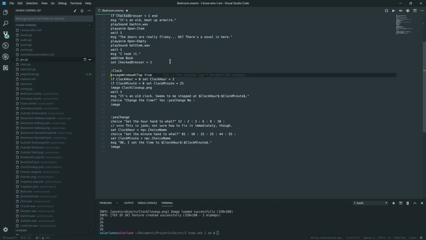I want to make a function that will allow us to set this, and it'll stay until the NPC stops interacting. So this will allow us to force the message window to be at the top or bottom. So window at top, message at top.